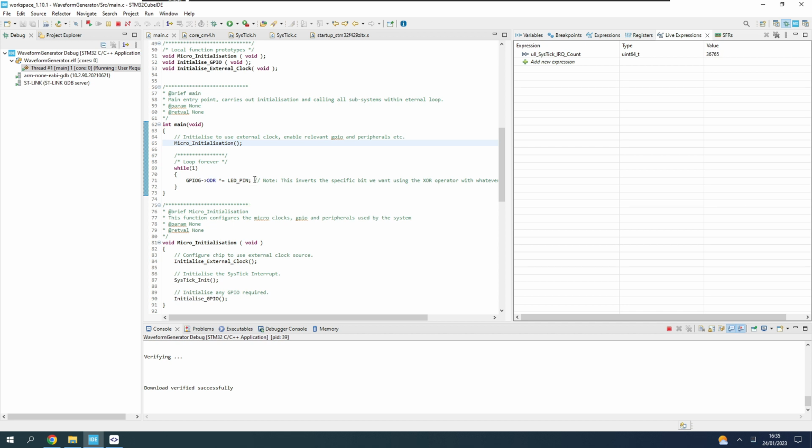And what we're going to do in the next video is add some helper functions that will allow us to utilize the Systick to be able to time things, and we're going to change our main loop here so that we're going to be toggling this LED on and off once a second as timed by our Systick interrupt.